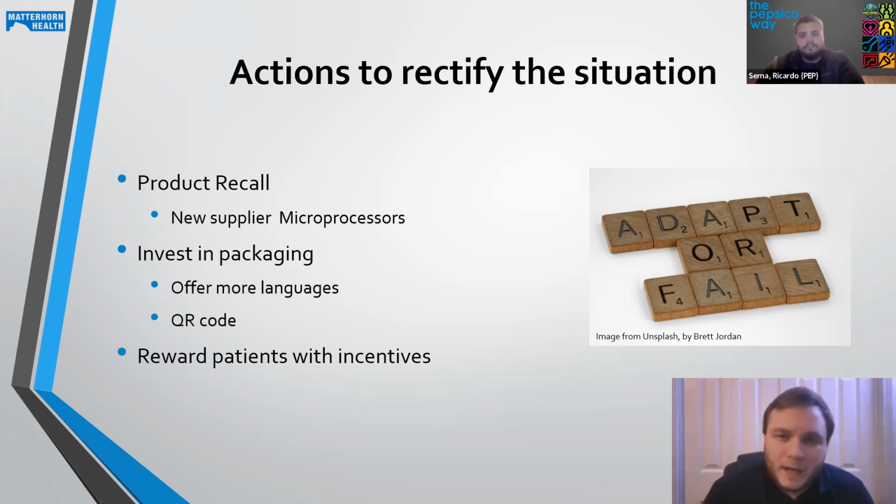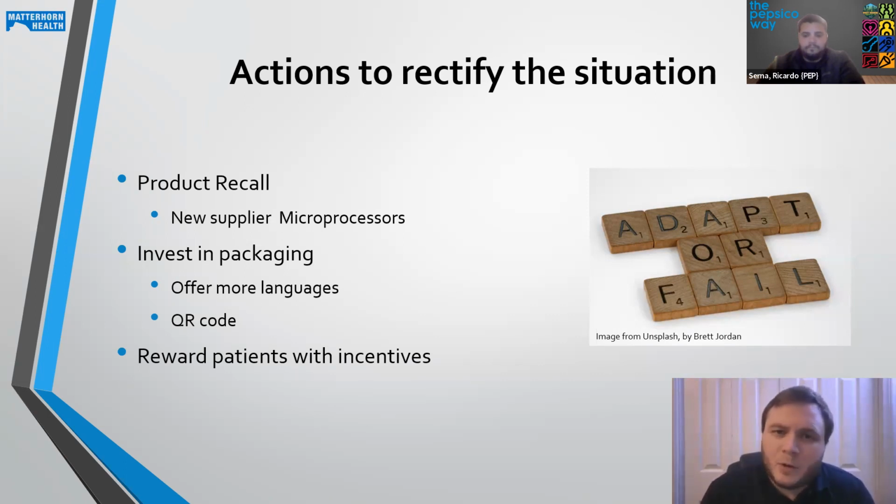To touch more on the repackaging, there's going to be a QR code placed on there that will take our consumers directly to our website where they can select the language that they like, as well as have a more visual experience with using our product. We believe this will help any misuse issues, as well as get the confidence back in our customer.